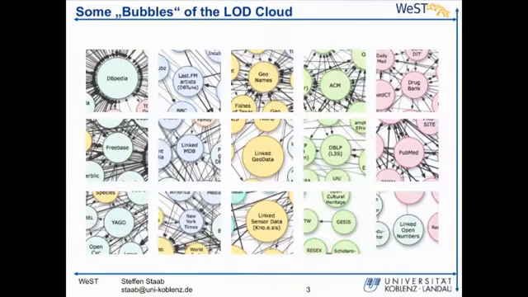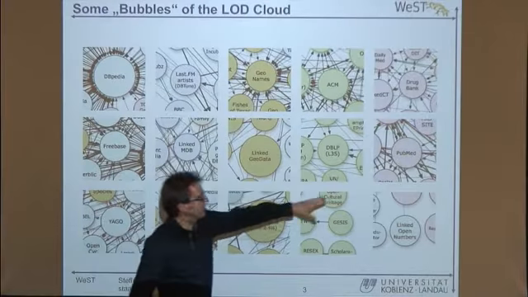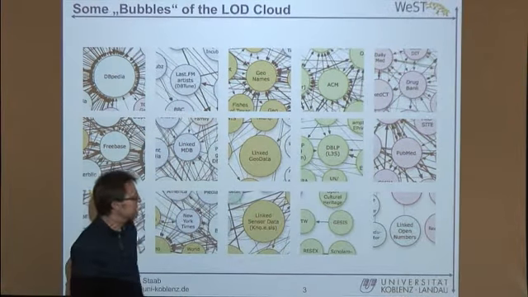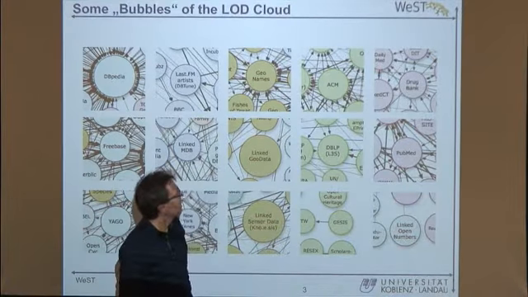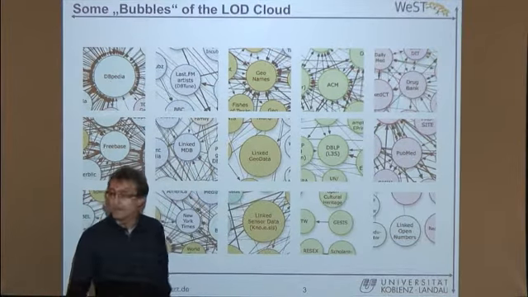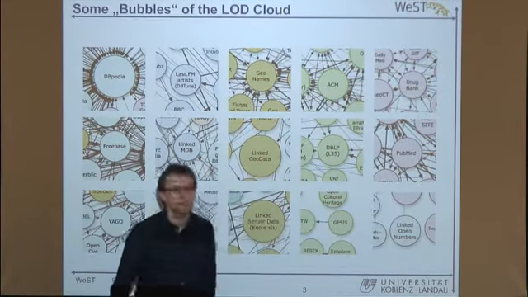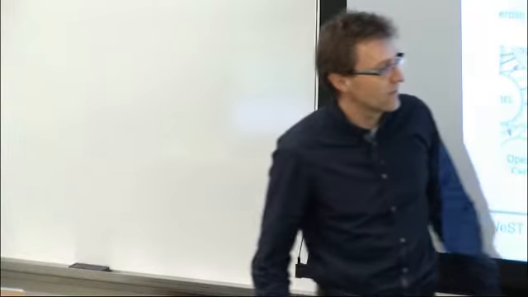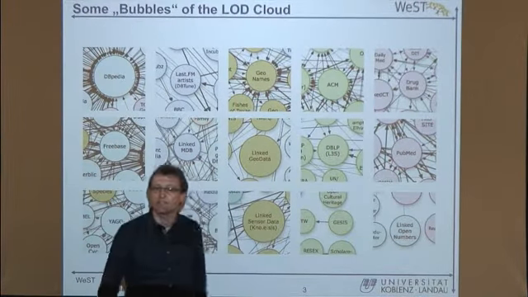So when we look at these different bubbles, each one representing an individual data source with millions of facts, you see that when you look at them in detail, you have very different domains. For example, here you have stuff about PubMed, so from the medical domain, or DrugBank, Gene Ontology, this kind of thing. Then here you have a kind of column which is about publications from the ACM or from the DBLP server, which provides you a bibliography, or from here's our partner, the Leibniz Institute for Social Sciences, with whom we collaborate very closely. They look at publishing metadata and all kinds of data about scientific literature in the social sciences.